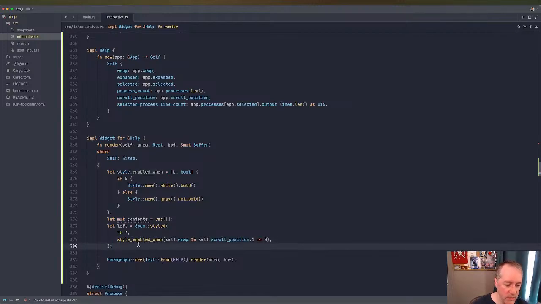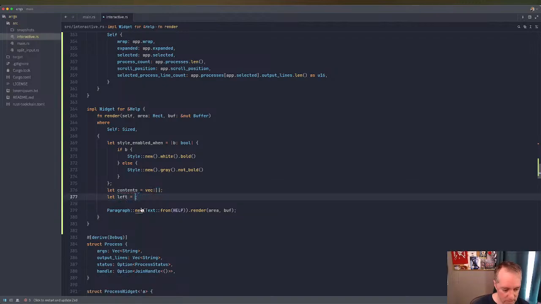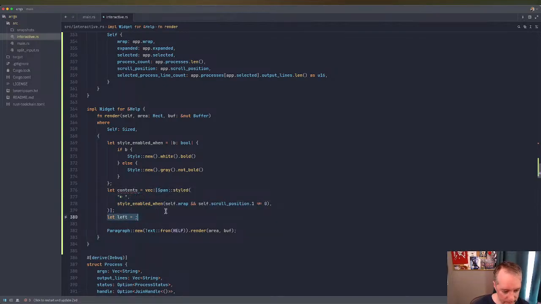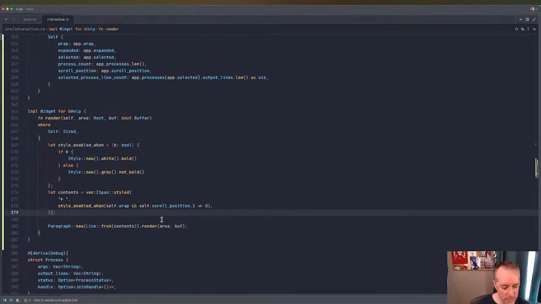Okay, so interestingly, since I've made that really short, we can probably just construct this directly rather than building the stuff individually. Okay, and then we'll do Line::from contents. Let's run this.